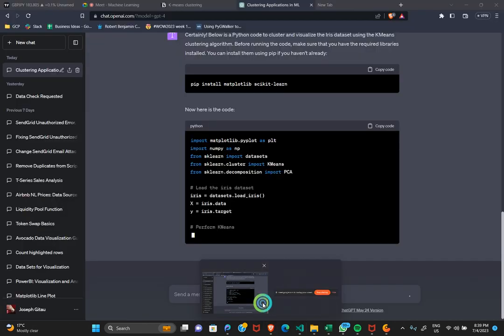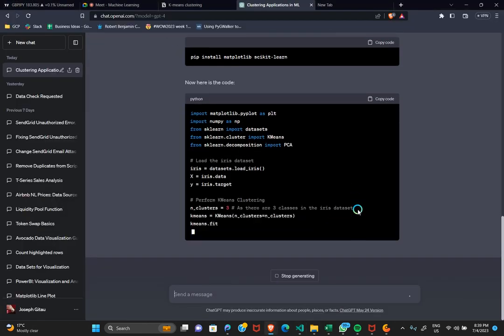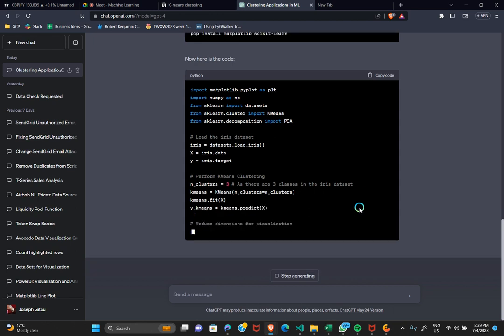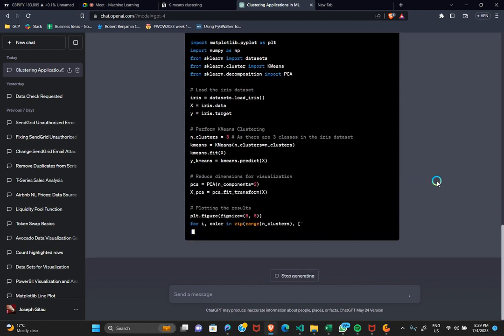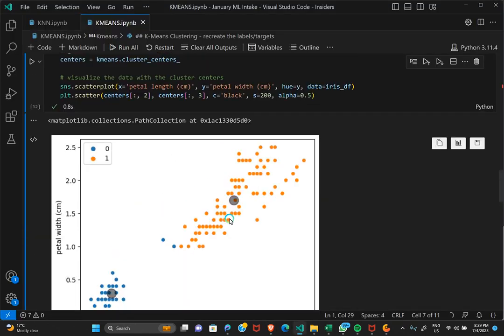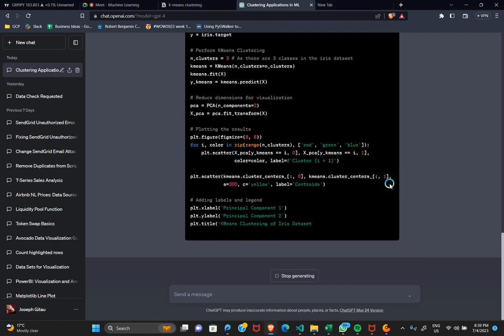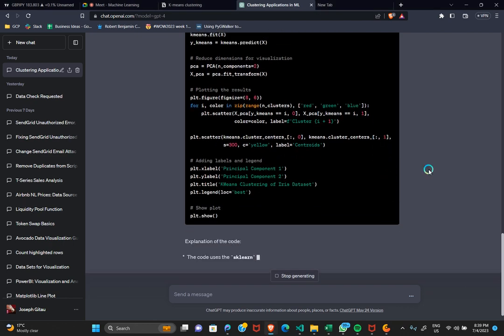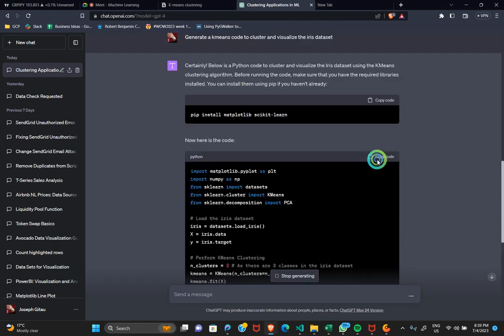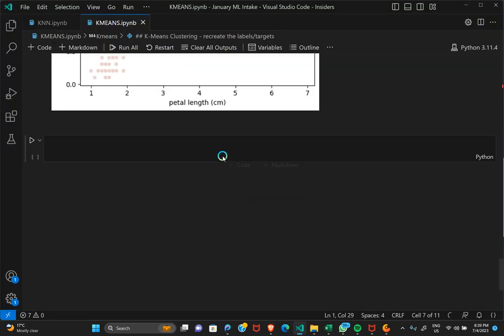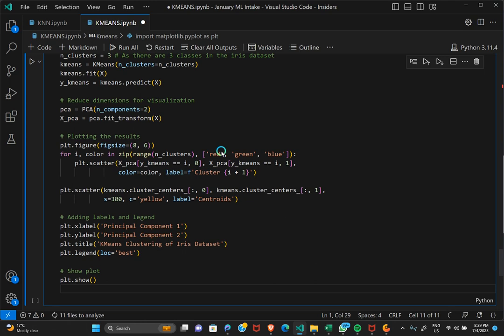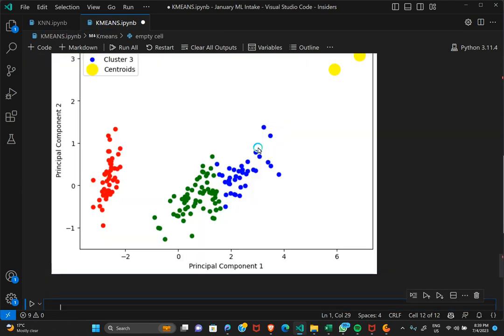Okay, so this is one of the things I would wish you guys to use in bettering yourselves. Instead of just using what I've shown you in class, try to use some of the AI applications that are available online to better your skills. So I can copy that code and paste it here, and we will see if we get the same results.